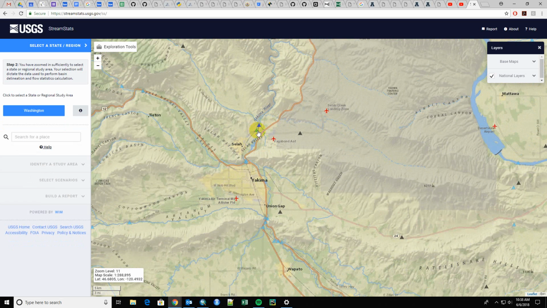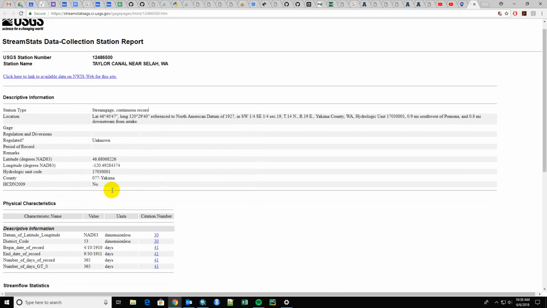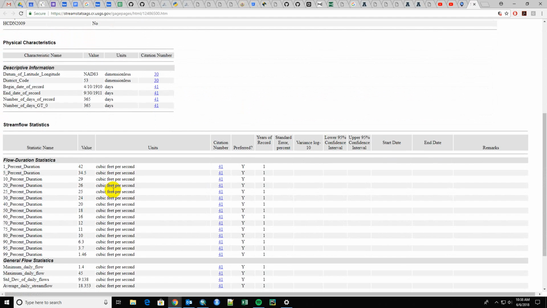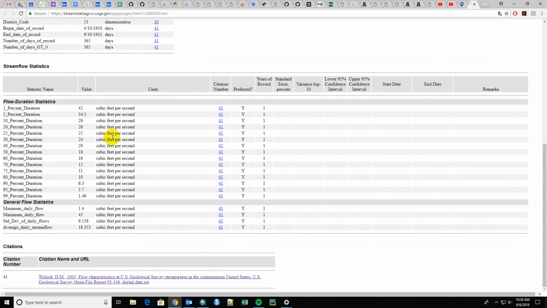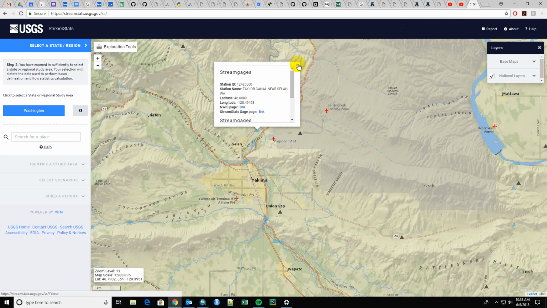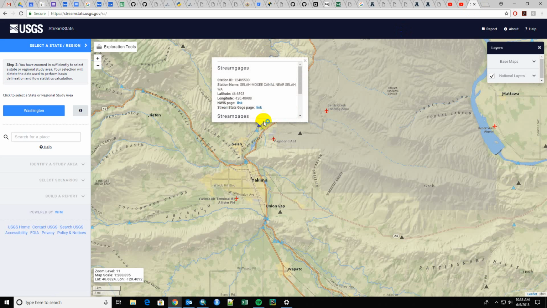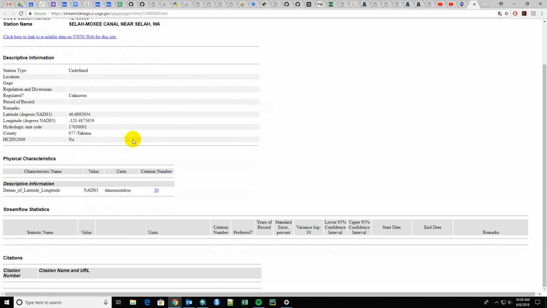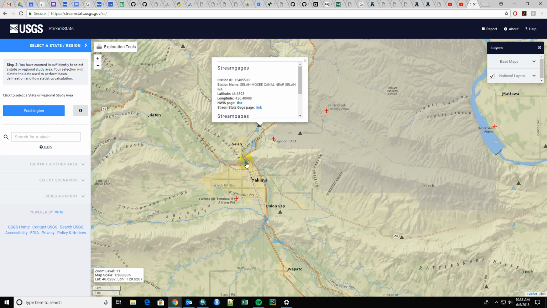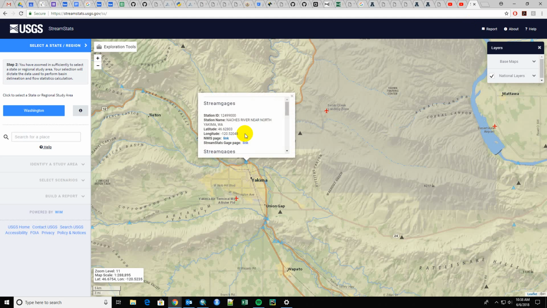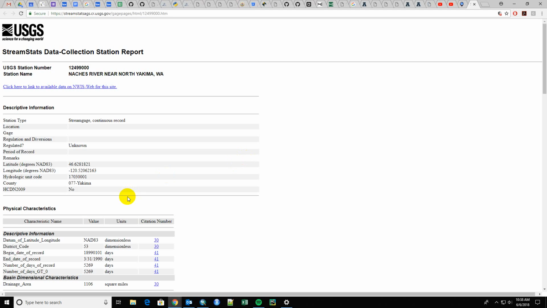And so what I do is I go into StreamStats and go into the link, and you can see that there is, hopefully this one will show it. This one doesn't. Click on the one right above it. I've got to find the specific one. It will come up with a drainage area.